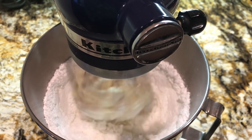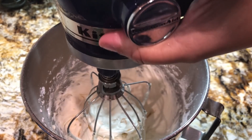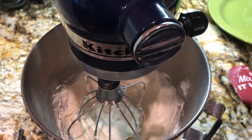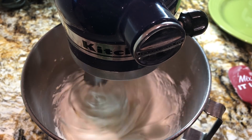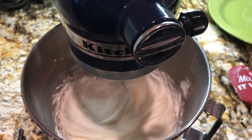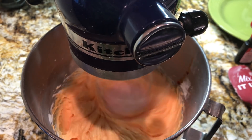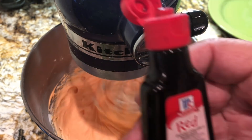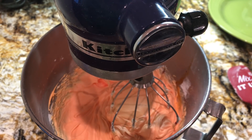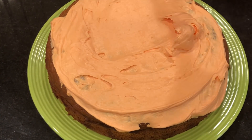I'm putting in my 16 ounces of powdered sugar — you may call it confectioners sugar or 10X sugar, it's all the same. I'm scraping my bowl down. In kindergarten we learn how to make orange using red and yellow — so here I'm putting food coloring in, a little bit more red. Sometimes I'll make my icing the dark color of a pumpkin, sometimes a little lighter. This time I'm making mine a little lighter. I'm getting this icing down over my first cake layer, which has already cooled on a cooling rack for about 45 minutes.